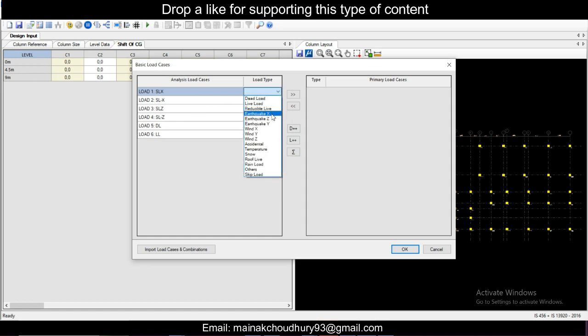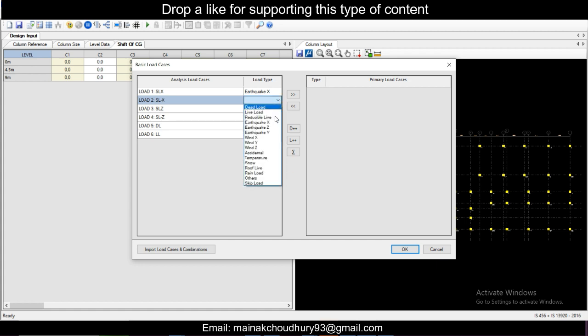So this is an unfortunate thing, but in footing and other beams we can change, so there is no problem with that. So seismic load in Z direction, we will define that. So yes, I will define.